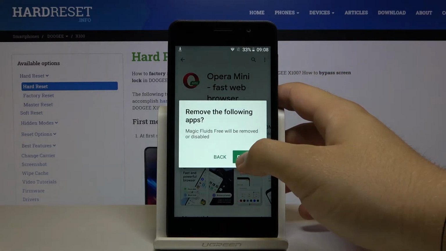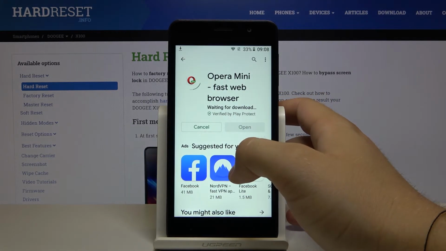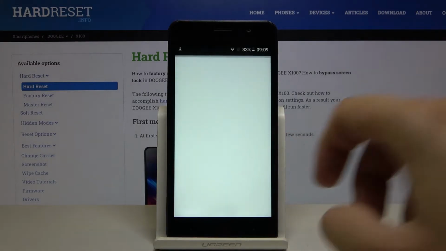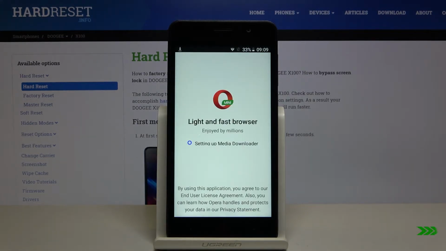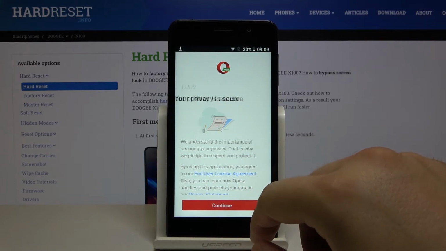So click continue, remove. Okay, right now it is downloading. Click open. Accept all of the requests.